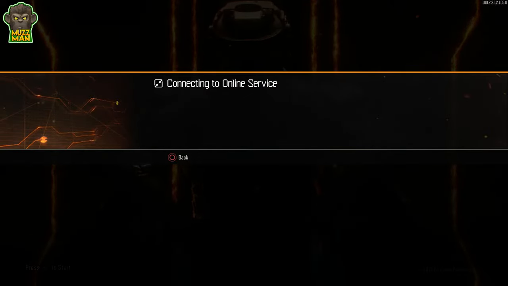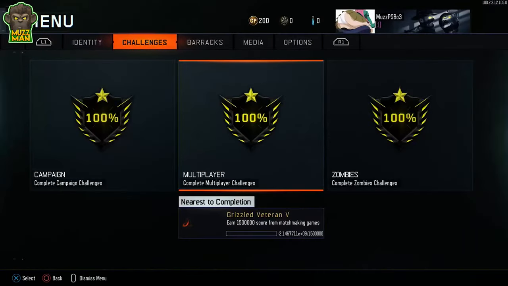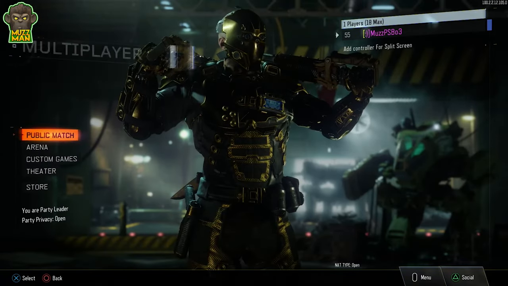Now again, this is on PS5. This is pretty similar to the PS4 one. I'd like to give credit to the community for basically helping out. There's been a couple different methods that are posted, but this is the one that I found easiest to do and record. So as you can see, this is the high level account, prestige 999, level 1000, prestige 12 in zombies.